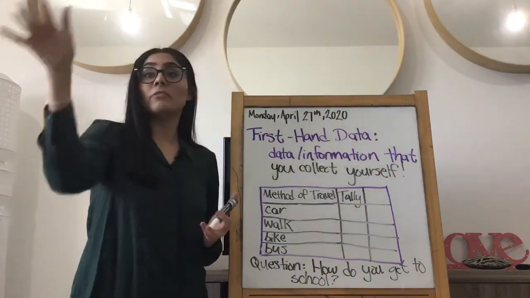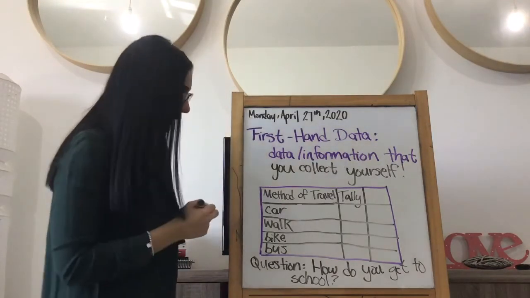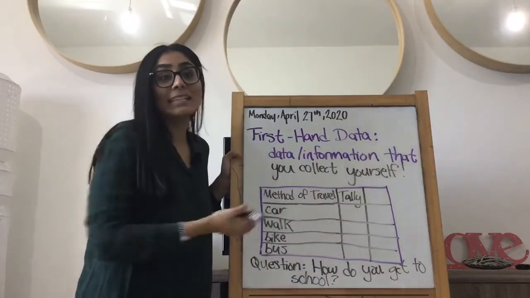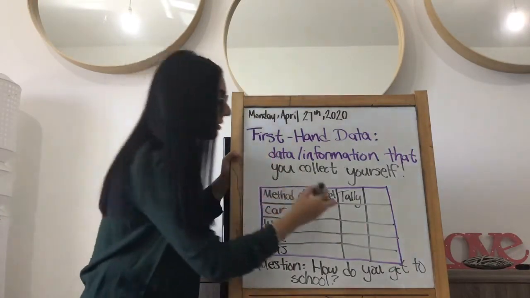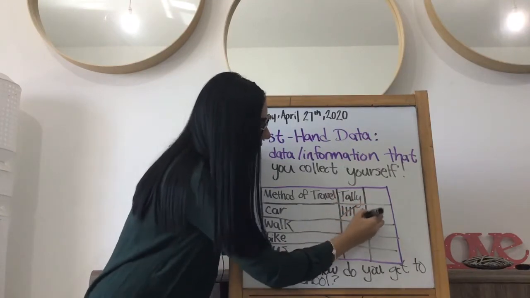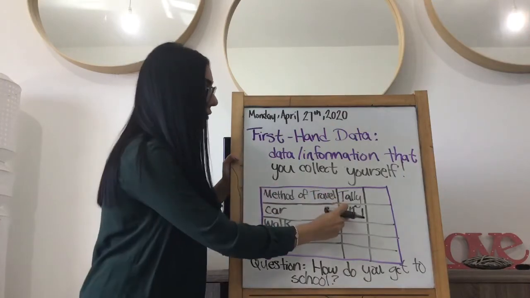And then maybe I'll have 5-6 students put their hands up, right? And maybe that's what it is. Let's say maybe, and I'm gonna guess because obviously I would conduct this survey in class, but I can't. But maybe let's say 6 students come to school in a car. And do you see how I did that?